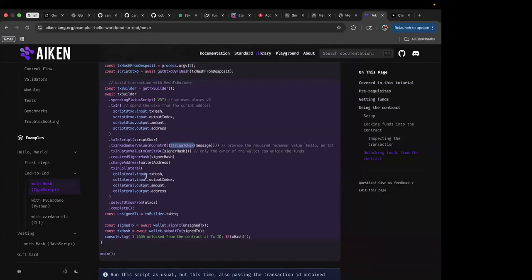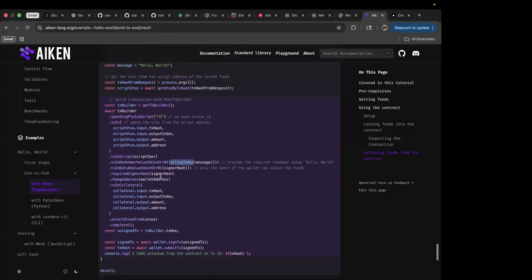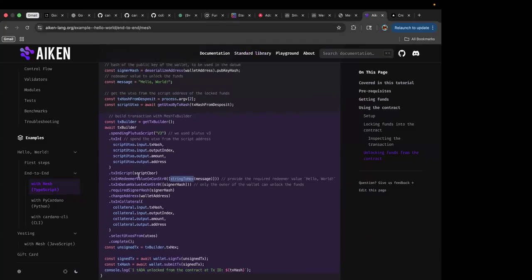They provide select UTXOs, complete required signer hash, change address, datum value. We don't have a datum, so that's fine. Transaction in script, transaction in, spending Plutus V3.